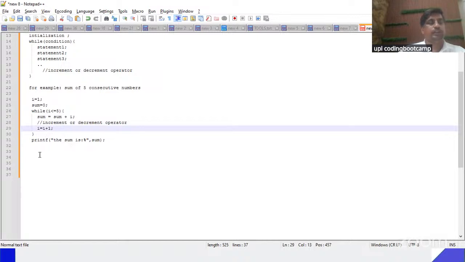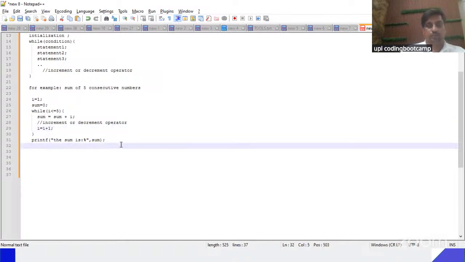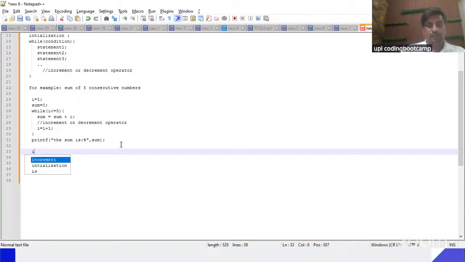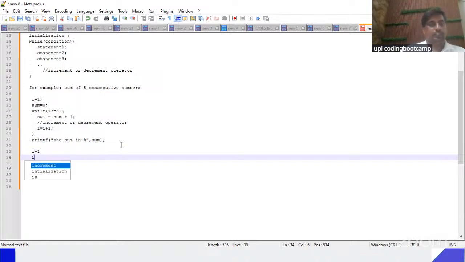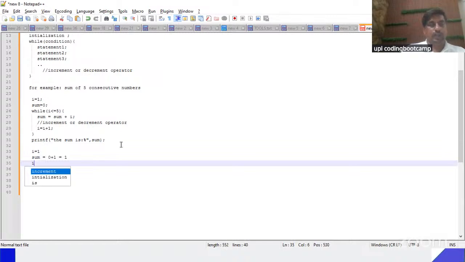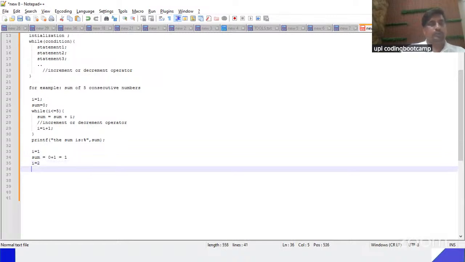So incrementing. First i is equal to 1. Next step, sum is equal to 0 plus 1, that is equal to 1. Now, when i is equal to 2, sum is already 1, plus 2 is equal to 3.